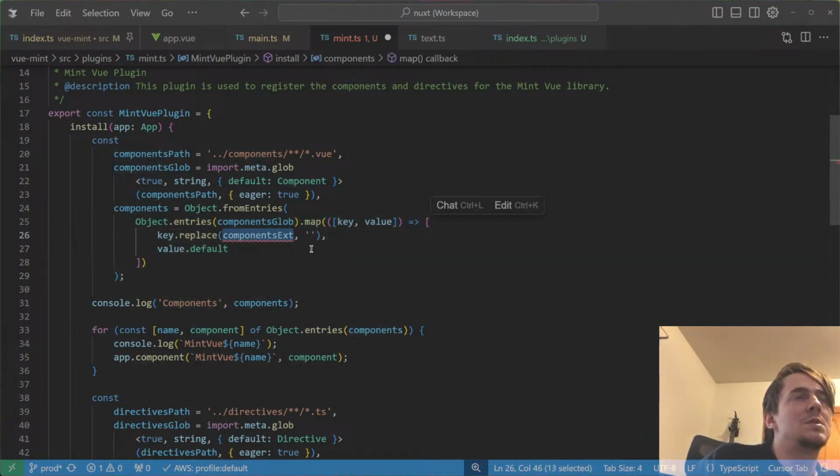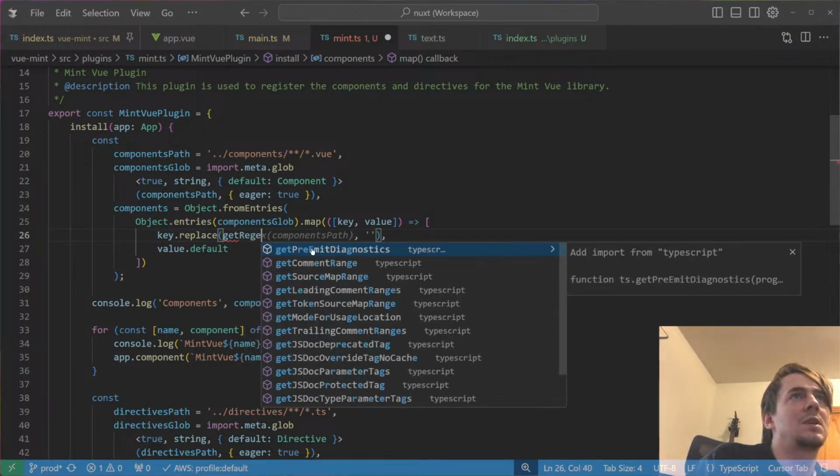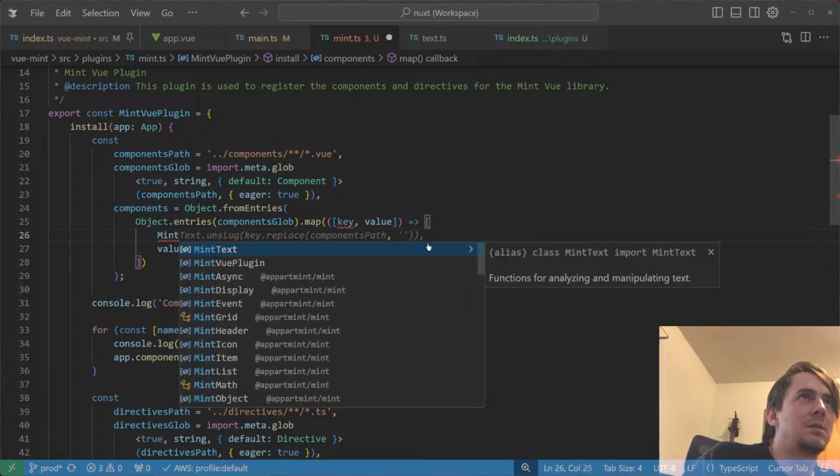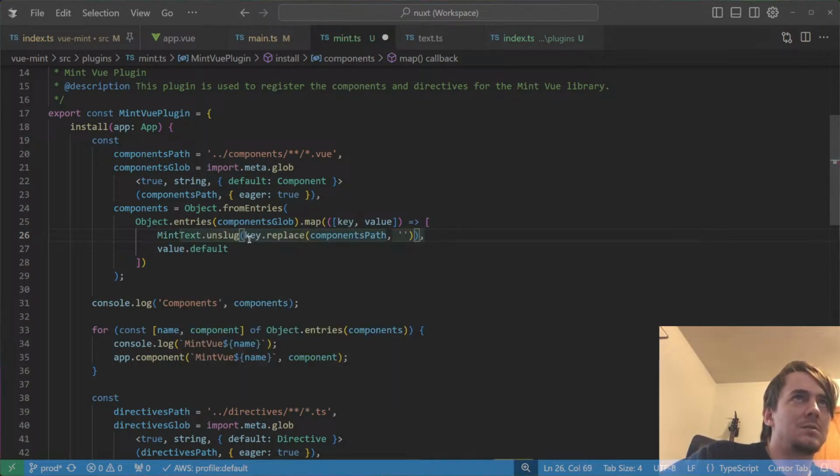We're gonna do get regex components path, with $1. And this is actually going to get int text.unslug.